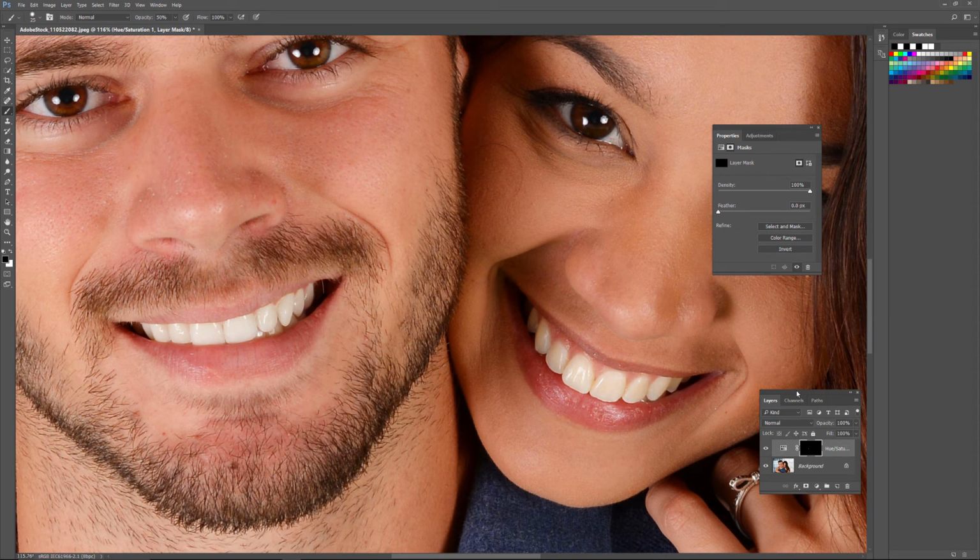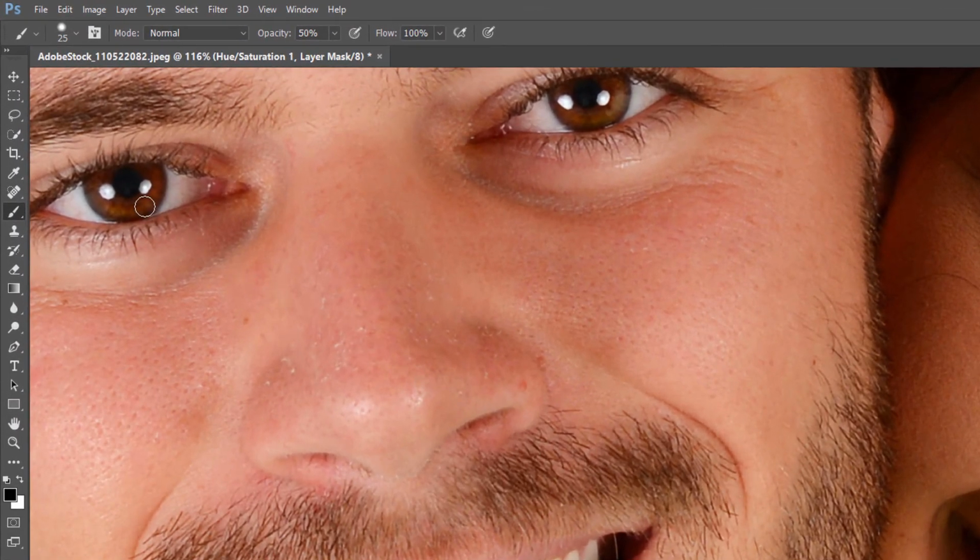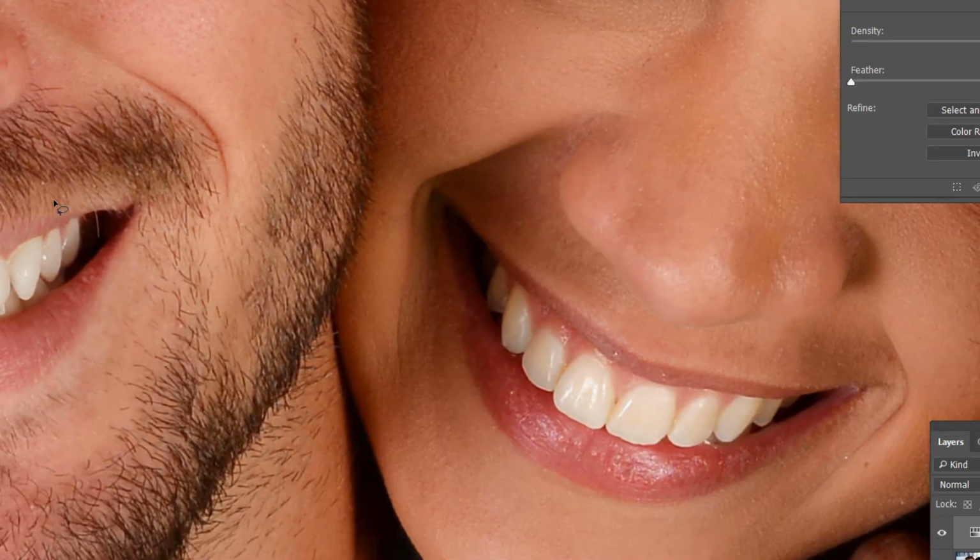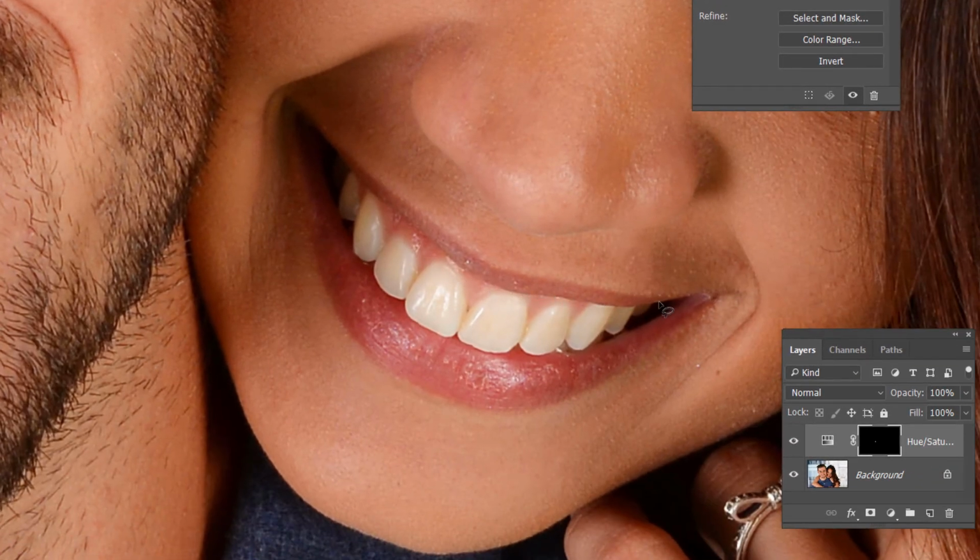And the first thing I need to do is draw a selection outline around her teeth. So to do that, I'll go up to the toolbar and I'll select Photoshop's lasso tool. Then I'll once again draw a rough selection outline around her teeth. Again, we don't need to be precise here because we're going to come back later and clean this area up using our layer mask. So for now, a rough selection outline is all we need.